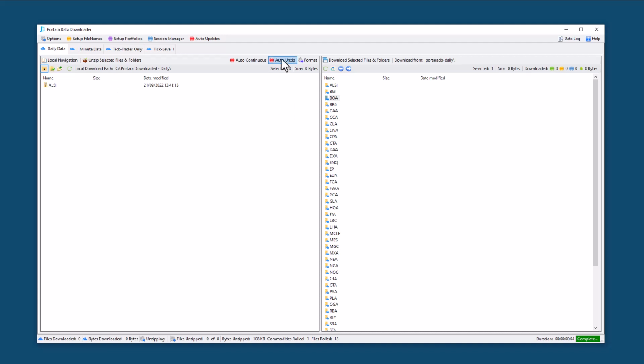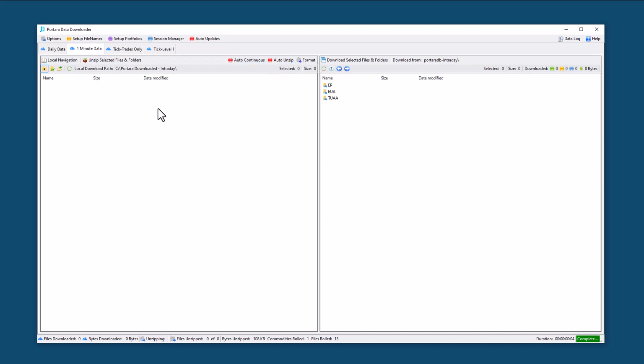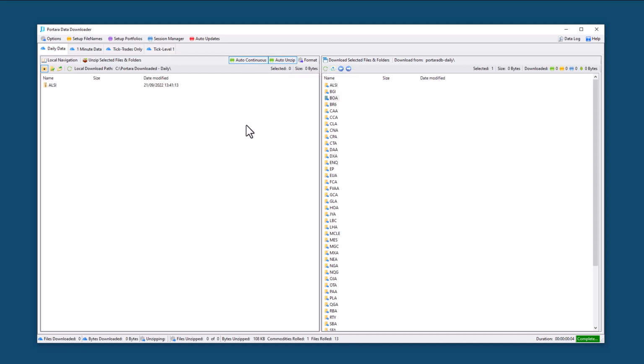And then in this case there's nothing set, so it will dive into the 1 minute data and download there. In tick data it will see that, oh look, it's an auto unzip, so it will download the tick trades, and it will then also unzip that data too. For tick level 1 it says, oh look, we don't want to unzip, we just want to auto continuous. You can set those up as you need to, and it's a one-off thing, and once that's been done it will run in reference to what you've set there.